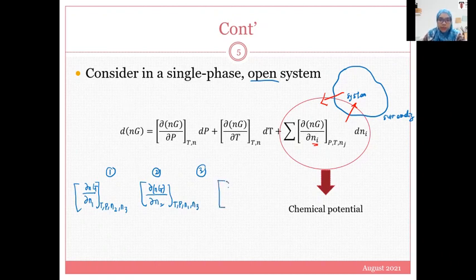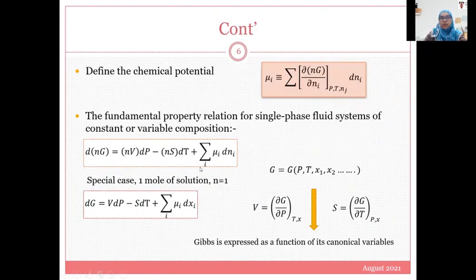How about for the third component? We use the same description, but we change the component, so the change is on the composition of component 3 at constant temperature, pressure, component 1 and component 2. Summing all of these gives the chemical potential for the system, based on the given information or the problem to be solved. Okay, we have already defined the chemical potential, which can be denoted by mu i.